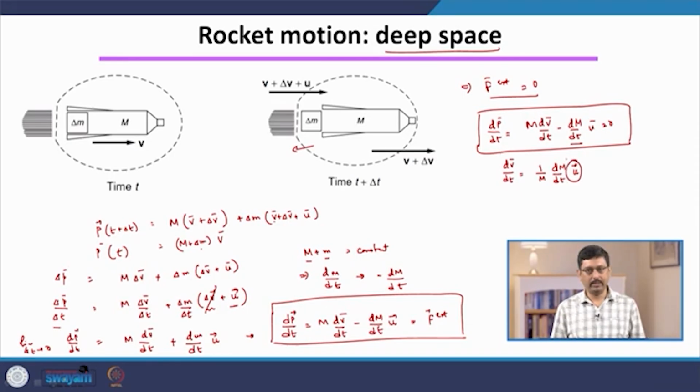So, note that it has a vector sign. So, the sign is included in the symbol. So, u must be negative, and as a result of ejection of the fuel, the mass of the rocket is also decreasing, which means dm/dt is negative and this is also negative. So, that means that this must be positive. This makes sense because the rocket is trying to accelerate to the right.